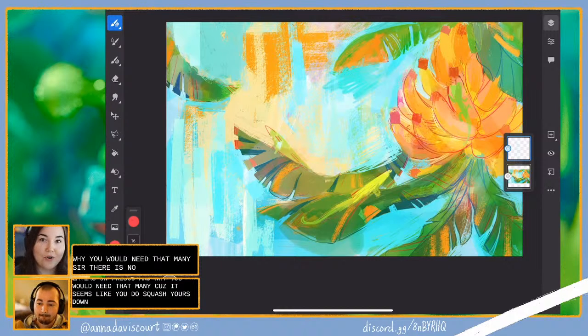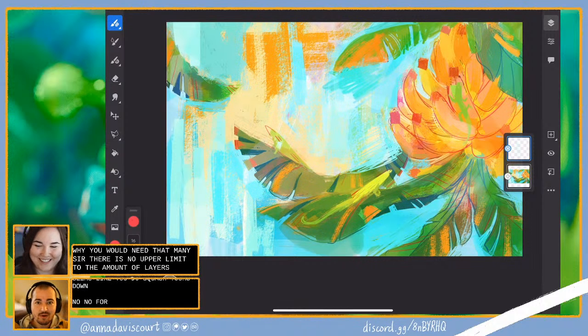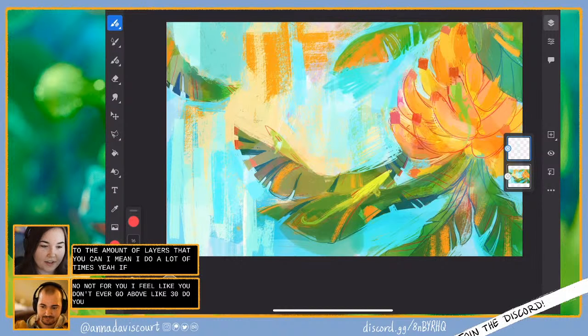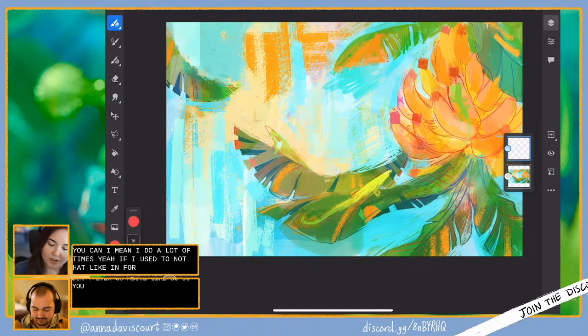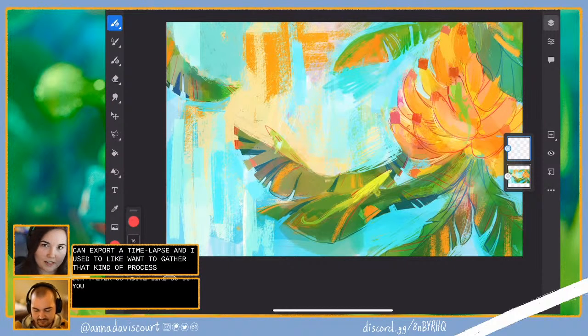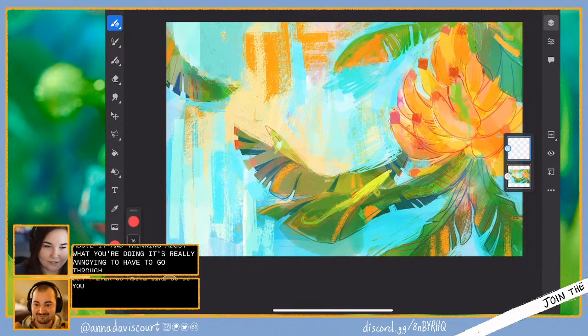There is no upper limit to the amount of layers, but I feel like you don't ever go above 30. I mean, I do, a lot of times. In Fresco, when you're done with a piece, you can export a time lapse. I used to want to gather that kind of process stuff, but not do all the work. If you have ever done a screen capture and made it faster, you'll find there are tons of gaps where you're holding the stylus above it and thinking about what you're doing, and it's really annoying to have to edit those pieces out.